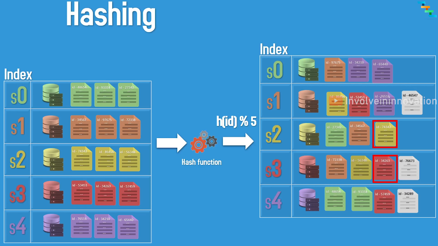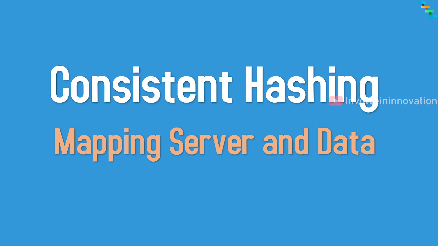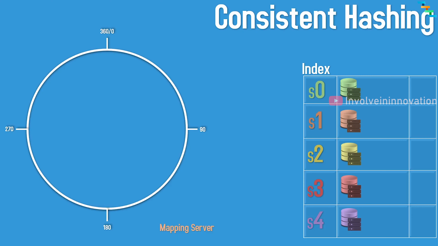This is where consistent hashing shines. Consistent hashing is a distributed hashing scheme that operates independently of the number of servers or nodes in a distributed hash table. It powers many high-traffic dynamic websites and applications — for example, memcached provides consistent hashing out of the box. For simplicity, we represent this as a circle, connecting the array end to the array start: 360 is the end and 0 is the starting point, which are the same. Think of it like an array — 360 degrees in total.